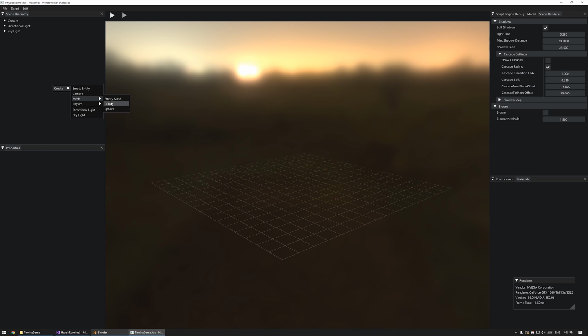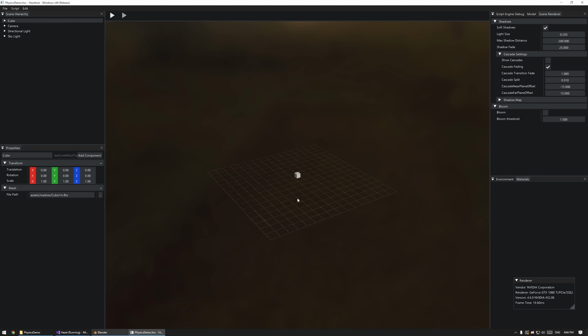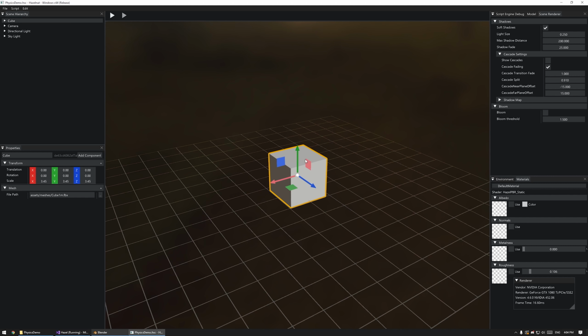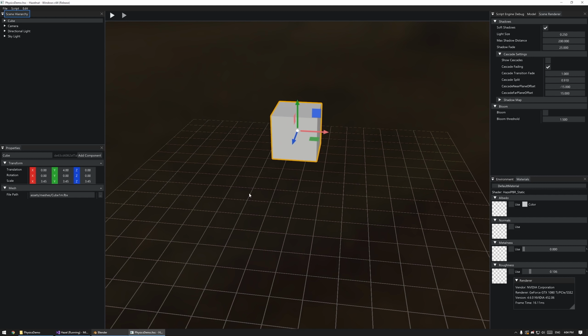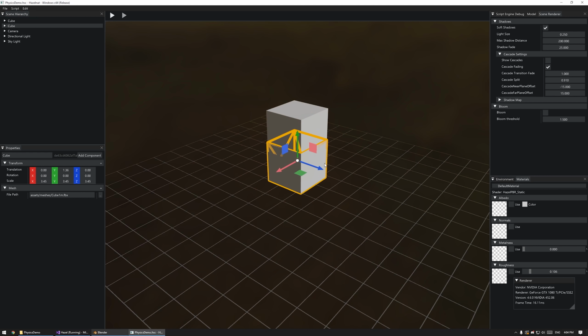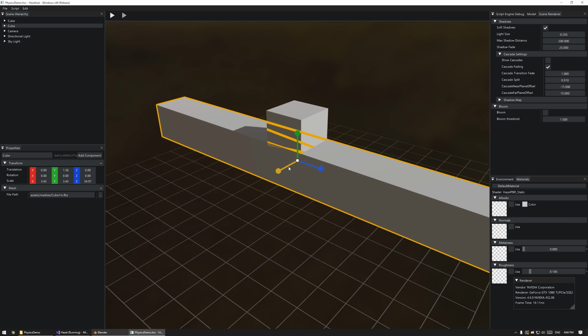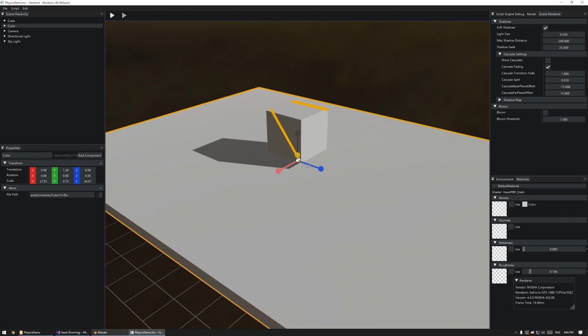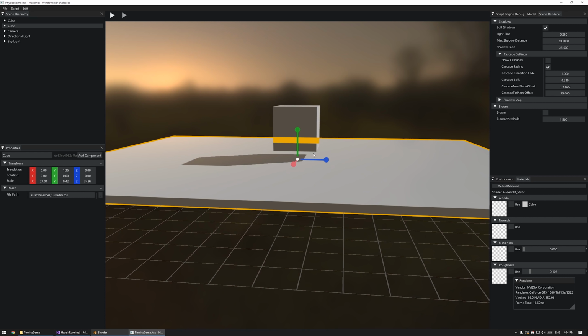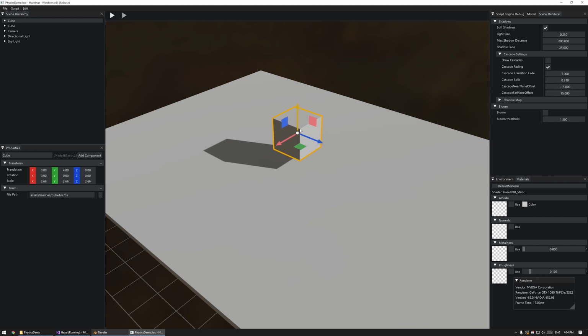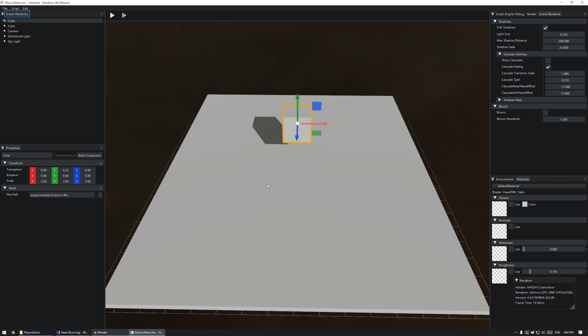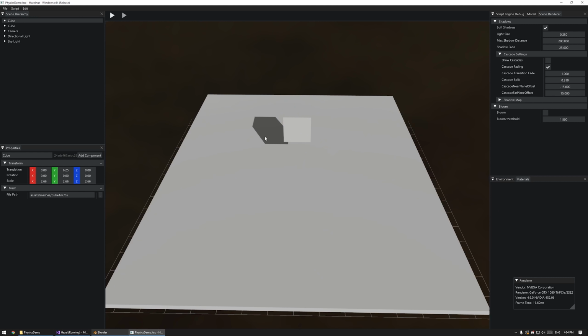If we just spawn in a little cube, here's our little cube, looks great. Let's scale it up a little bit so we can see it. Then let's duplicate the cube, drag it down a bit, and I'm gonna make a little floor plane out of it. I'll shrink it down. That looks pretty good, I think. Maybe let's move this cube up a bit, make it smaller. Okay, so now what I wanna do is actually simulate some physics.